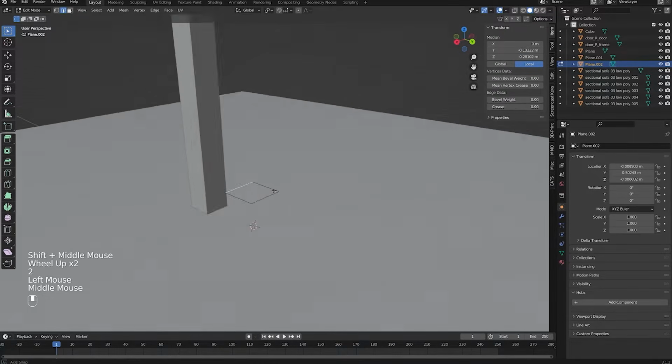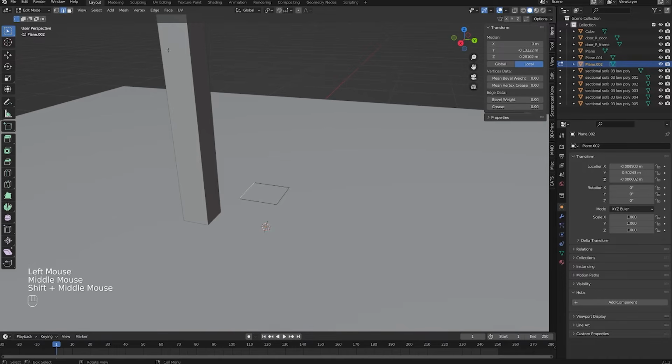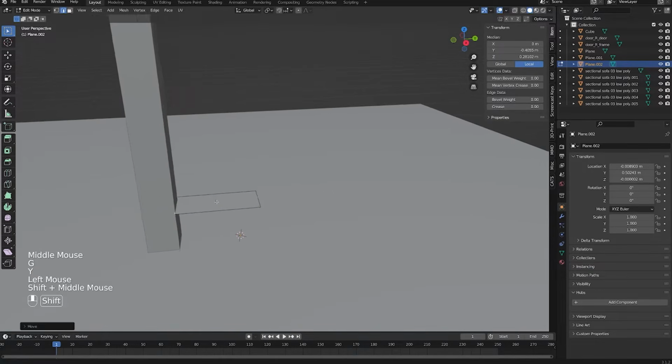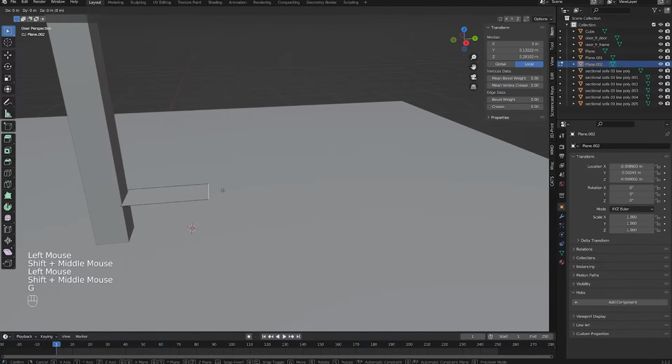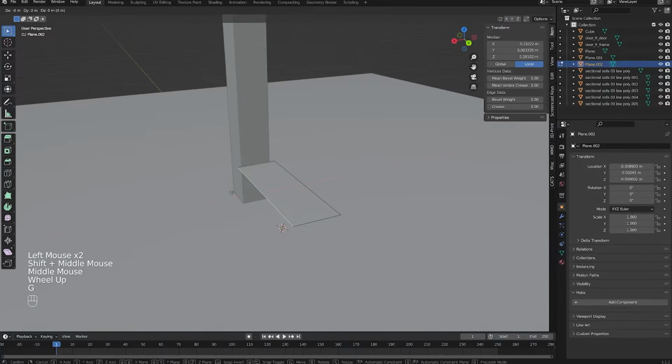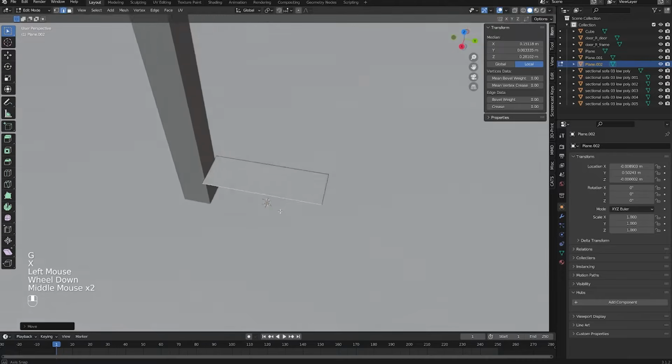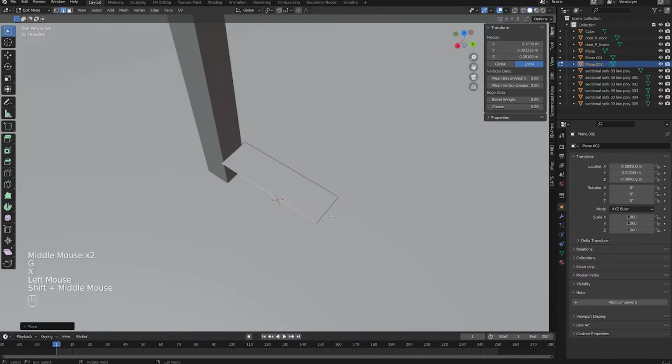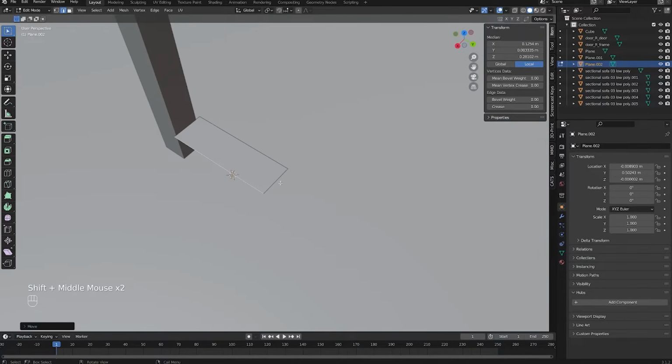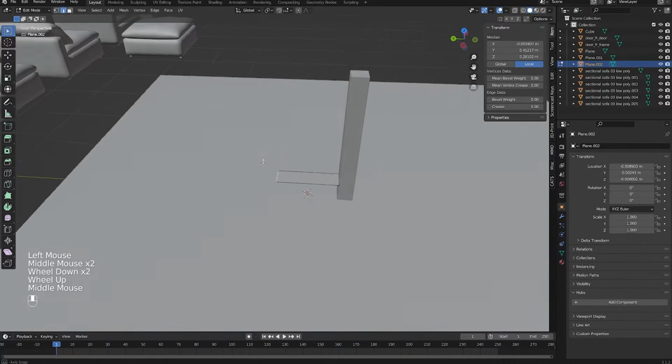Pressing 2, I'm going to go to edge select. I can select this edge, press G, lock it to the Y axis, and bring it this way. Then I'm going to try to scale this. This is like the step to our stairs, and I'm going to make it a bit longer.